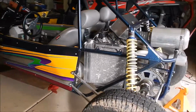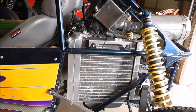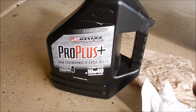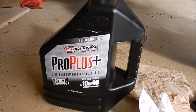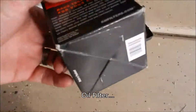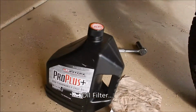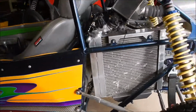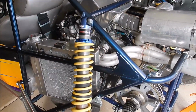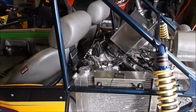Back working on the Hayabusa. Today we are doing an oil change. I got some of this Maxima Pro Plus oil, K&N air filter. The guy said he did the oil change not too long ago, but it's a new vehicle, so I figured I'd start fresh. That way I have confidence that it's been done and done right.